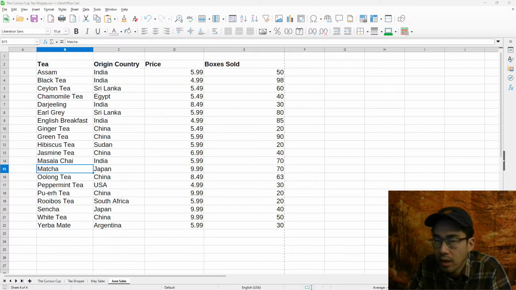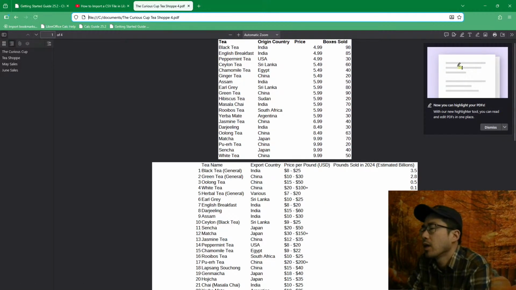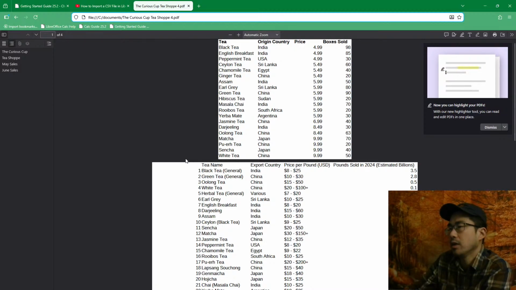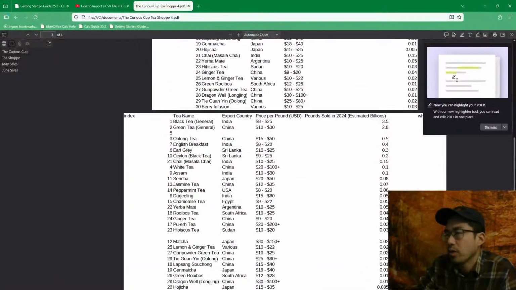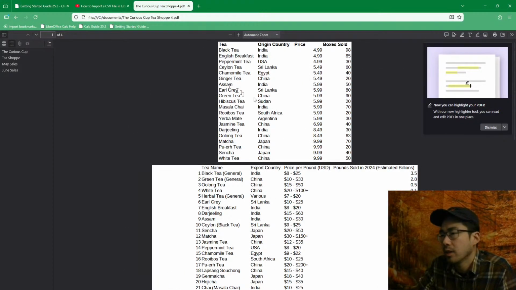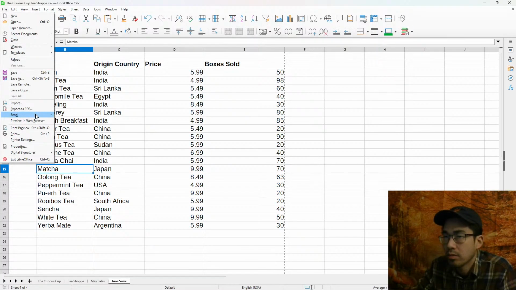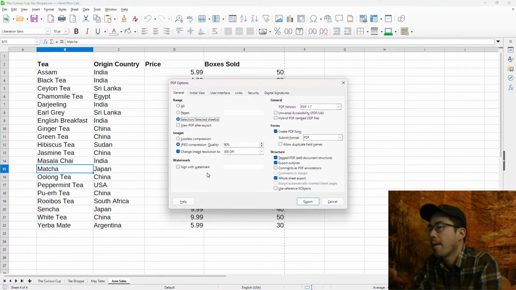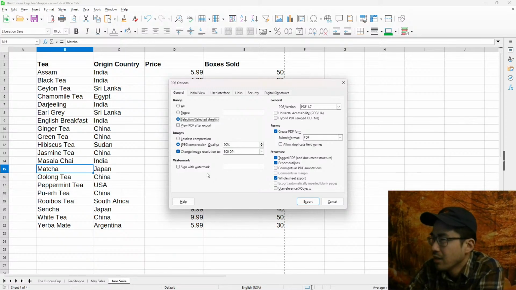And then I'll try and open it up. Okay, so I have a PDF, which is good. And then I'll open it up in Firefox. So this is how it is, even though I only want my 4th tab in my spreadsheet, it exported basically all of them. So if we go back to export as PDF, it kind of didn't work as well as I liked it to.